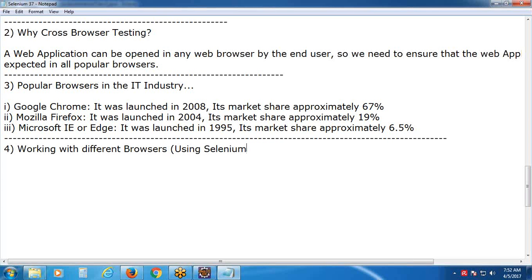Anyhow, Selenium IDE doesn't support different browsers, only Mozilla Firefox. WebDriver.